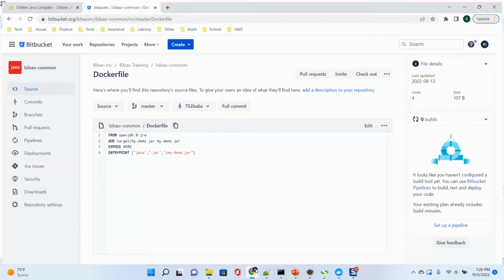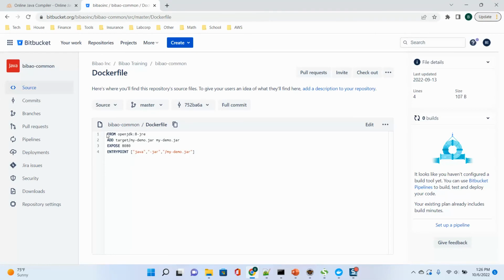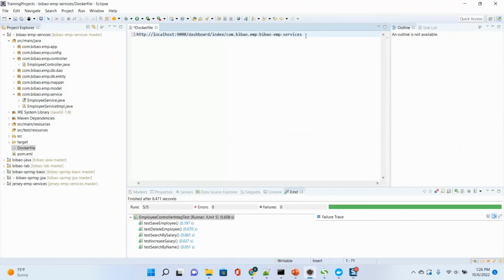And then you copy the code. You change this jar to emp services.